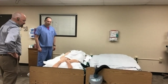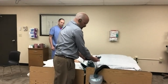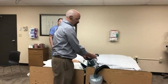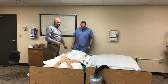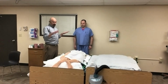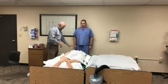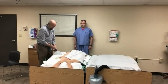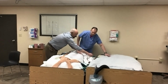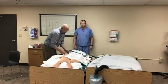Now these air transfer devices actually have on them what are called links. So these anchor physically to the mattress, or to the bed frame itself. When we anchor that, we want to make sure we anchor it to the physical frame next to the mattress. Every frame I've seen has that, because after we get them in this position, we're then going to try to do a steep reverse trend. When we do that reverse trend, we don't want that moving. So by having the link system, that locks the HoverMatt, which in turn will lock the patient directly onto the surface. This one also has Velcro straps. You can actually go across and help hold that patient in place real time, if necessary.